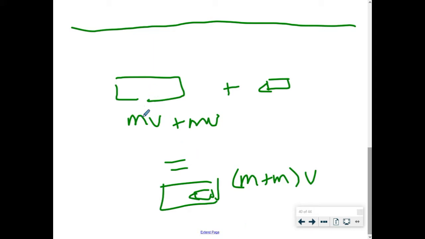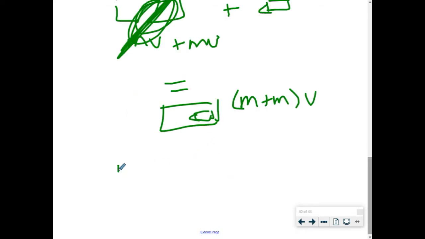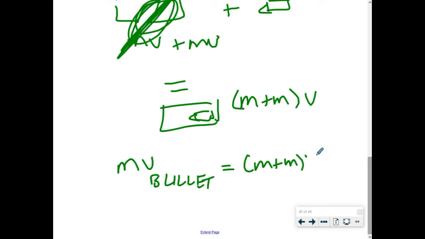Although, what was the mass and velocity? What was the momentum of the block, though? 0, wasn't it? Because it wasn't moving. So I can actually eliminate this entirely because the block itself isn't even moving. I can build myself this formula here. The mass and the velocity of the bullet, because the bullet is the only thing that provides propulsion, should equal, when we were done, the collective mass times the velocity of them together. This is the formula we're going to use.